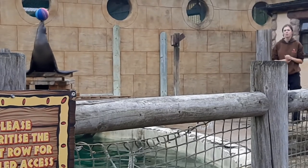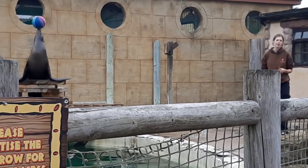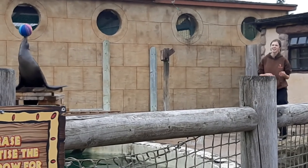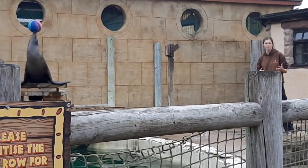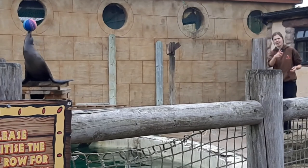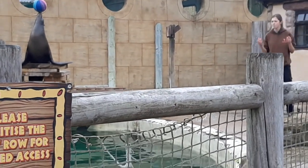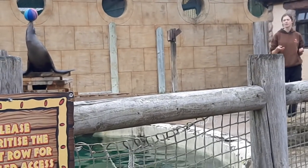Sea lions happen to be one of the very few mammals that can survive if they lose their eyesight. These very sensitive whiskers allow them to pick up tiny little ripples made by the fish in the water. When a fish swims it moves its tail from side to side like that, so that creates those tiny ripples. And those whiskers can actually pick up where those fish are and it allows them to find them.